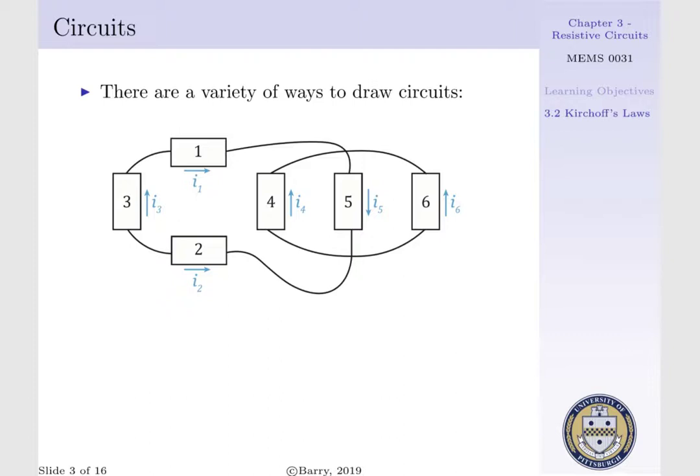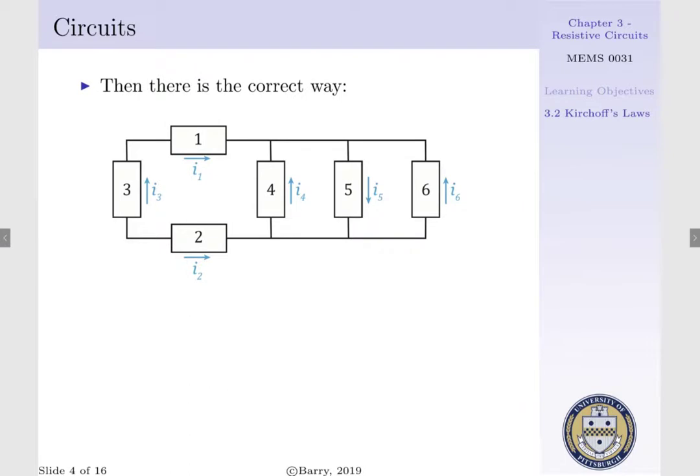Now this depiction is rather messy. What we want to introduce is a formal way to draw circuit elements. The correct way to draw a circuit element is as follows. In the picture below, we have elements 2, 3, and 1 connected in series. That is, they are connected in line, and the current flowing through them has no branch. That is, current I1 runs through element 1, I3 runs through element 3, and I2 runs through element 2. Now elements 4, 5, and 6 are drawn as follows. They are connected in a parallel configuration, for elements 4, 5, and 6 all share the same node at top and bottom.